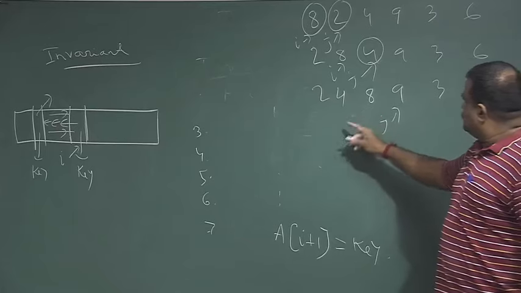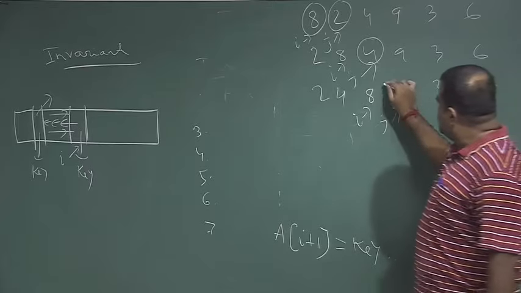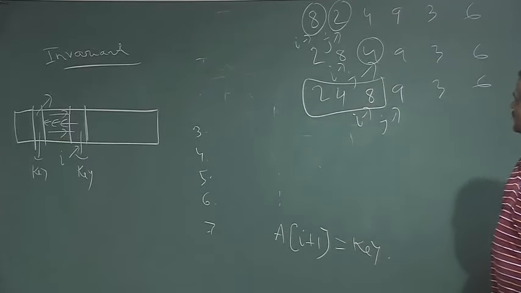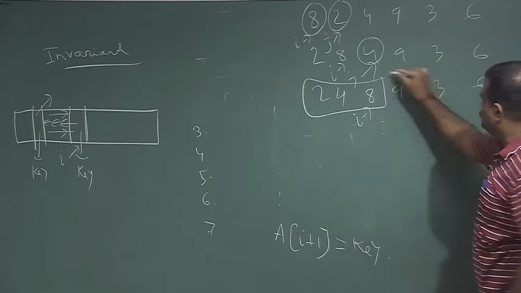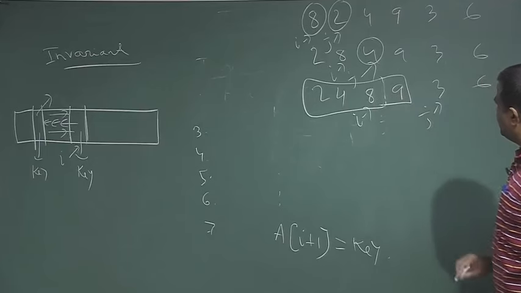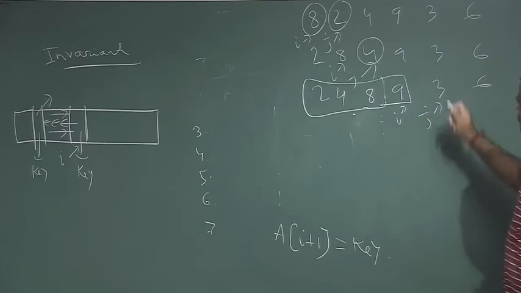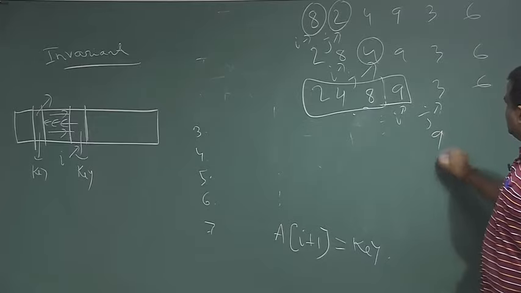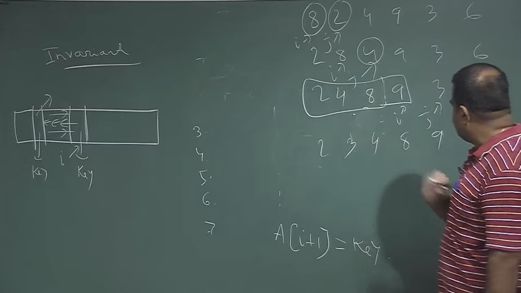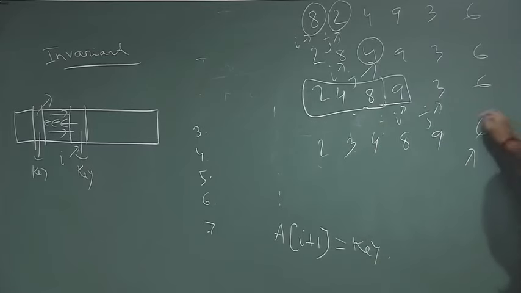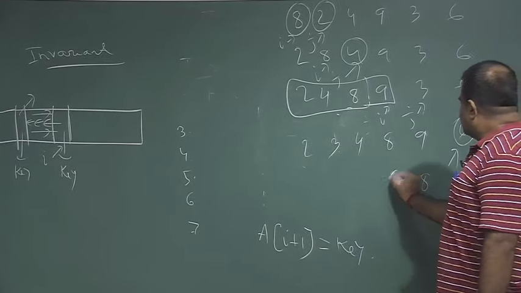Now this is our key. We compare this with the previous value. Every time, if we observe, this part is already sorted. Now, we need to find the position for this element, and this is greater, so no need to do anything. We will increase j by 1. Now j is pointing here. We compare, this is our i now, and this is less, so we shift this here, here, and here, and finally we put 3 here. So, 3 has to come a long way to here. Now 6 is the new key. Again we do the same thing: 9 will come here, 8 will come here, and 6 will be here.